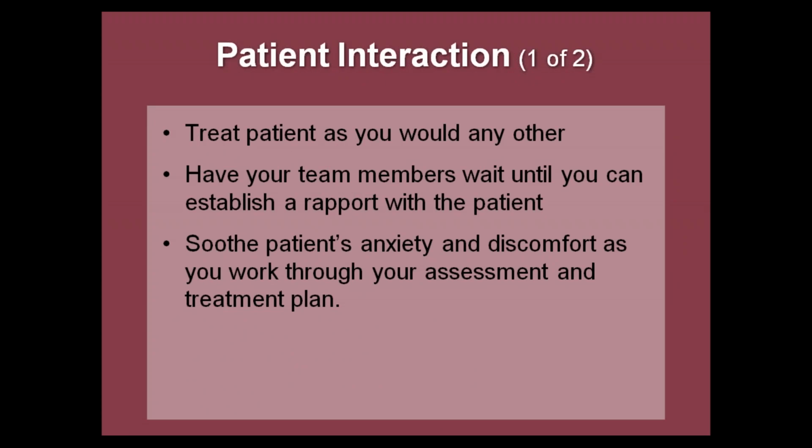Patient interaction. You want to treat your patients as you would any other patient. Obviously, keeping in mind that what you say to this patient or how you communicate is going to vary. How you normally communicate may be how you normally communicate with a child, even though this individual may be an adult. So you need to understand how to communicate with this individual. Have your team members wait until you can establish a rapport with the patient, because if you get in their bubble, they get oversensitized really fast, and they can have those outbursts, which are going to make your job a lot more difficult.